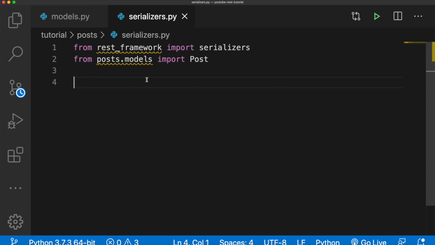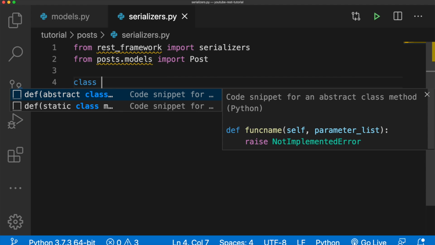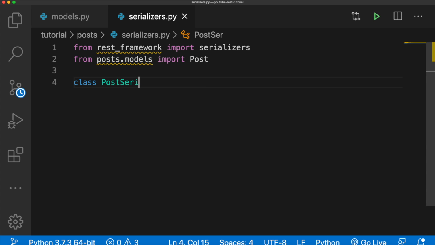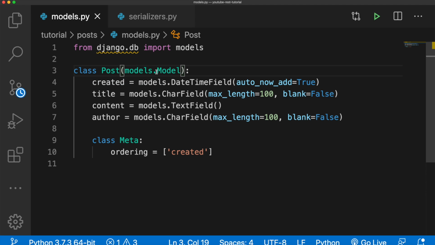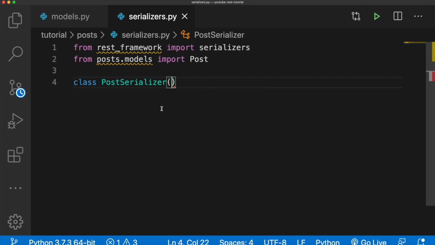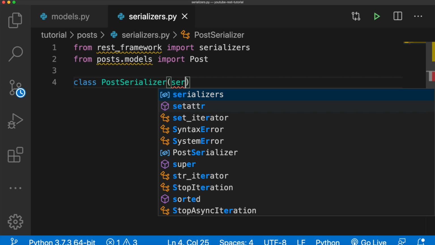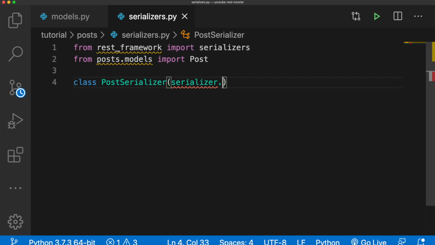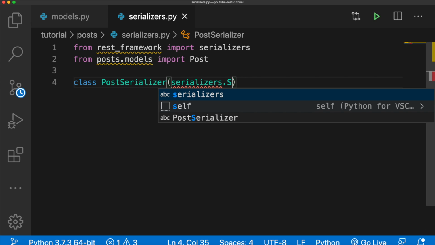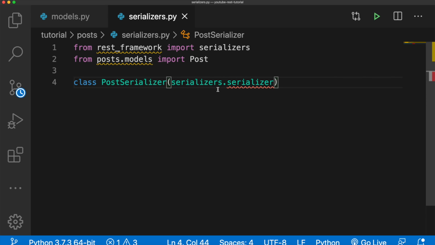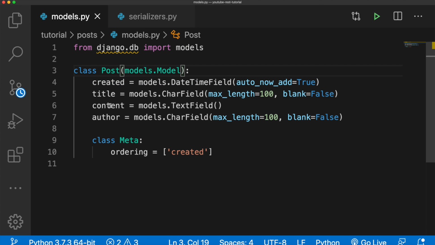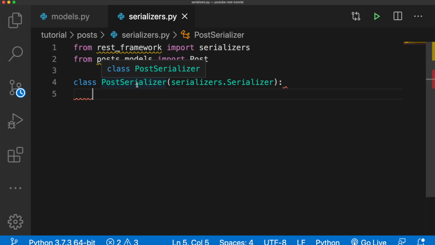Now in here, we're going to define a PostSerializer class, similarly to how we did it in the model. So we're going to say class PostSerializer. And in here, just like we said models.Model, we can do the same thing for serializers.Serializer with a capital S. So inside of here, we need to put all of these as well as an ID.